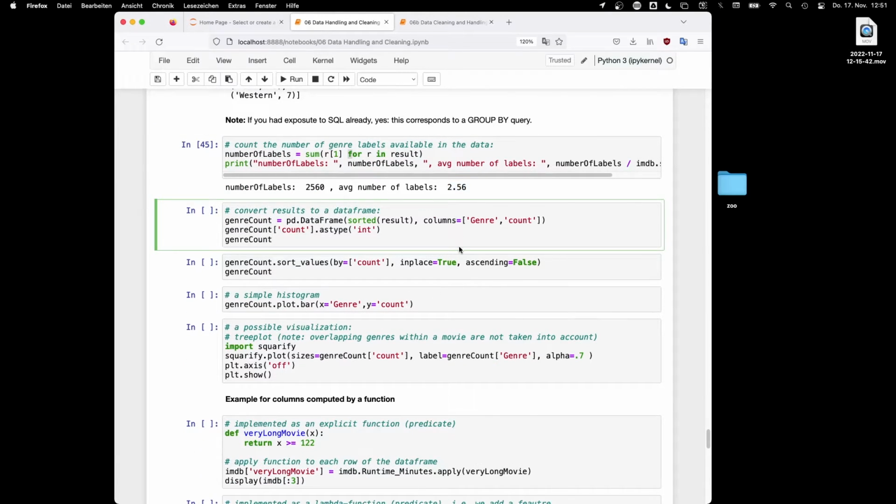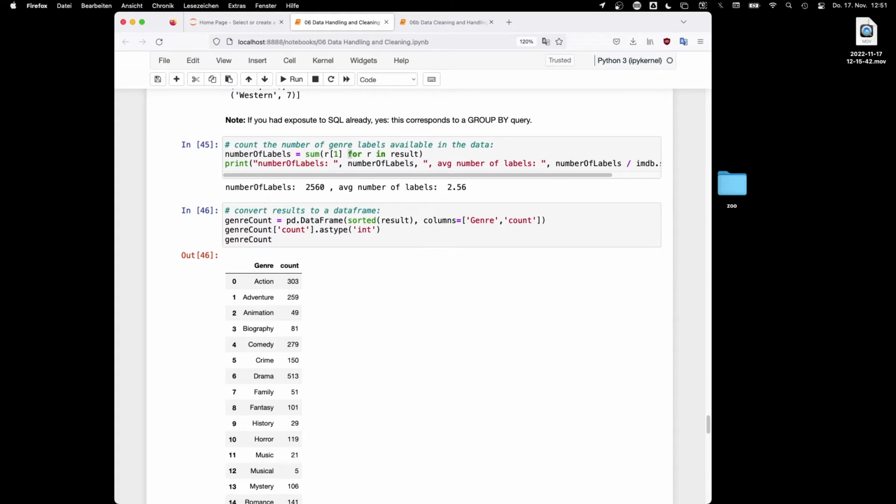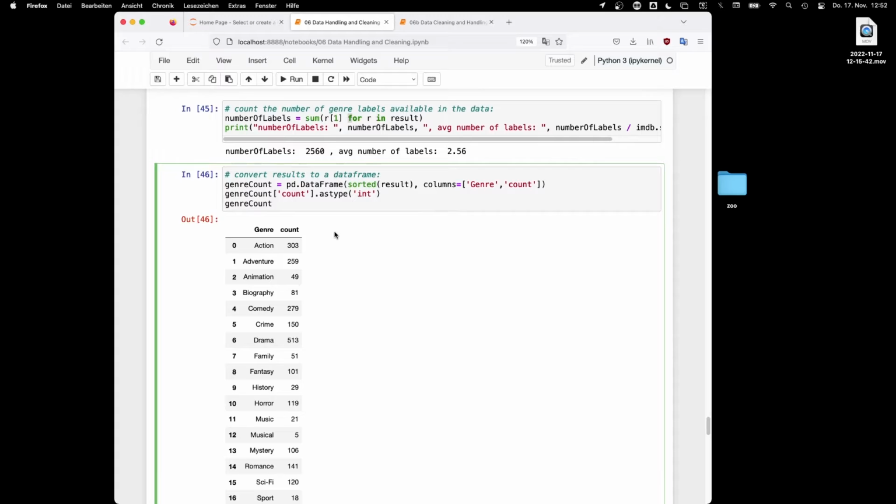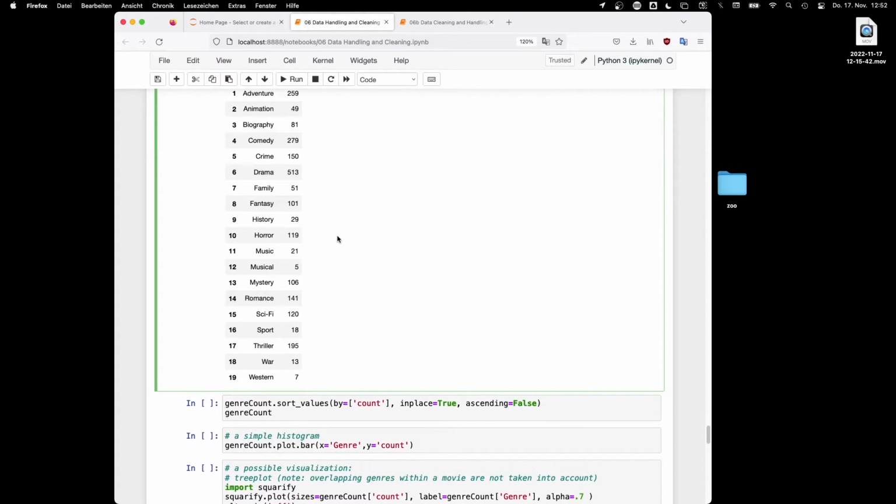That result I could convert into a data frame again. That would look as follows. So here I create a data frame with the data here. Yeah, so basically the sorted result I get from here, and then I also give names to those columns that will be used here in the headers. I can also enforce certain types. Here I say, okay, this count attribute should have a different type. You can also put it here in this constructor if you wanted. I did it here as a separate call, and then I output it here. That's basically the result. Yeah?